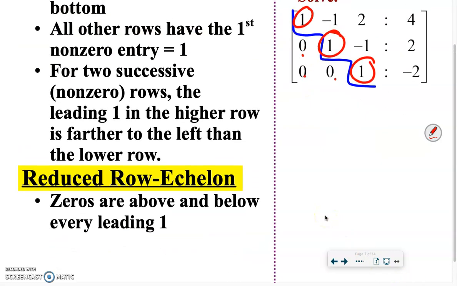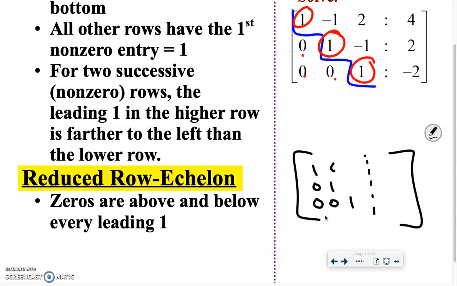We also are going to be targeting what we call reduced row echelon form. Mouthful, yes, but that's if we have an augmented matrix with 1s on the diagonal, zeros underneath, and zeros above. That's going to lead to our answers. Because remember what that top line represents. Isn't this saying 1x plus 0y plus 0z? So this is just saying x is whatever that number is, y is whatever that number is, z is whatever that number is. So if you can get into reduced row echelon form, you've solved the system. You've solved the matrix. Does that make sense? And that's the whole goal. That's what we're trying to pull off.